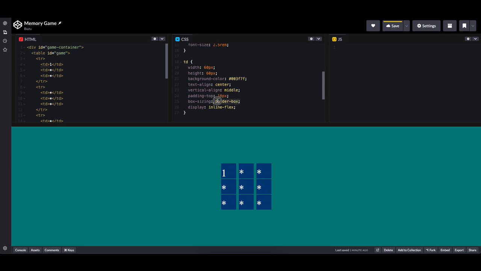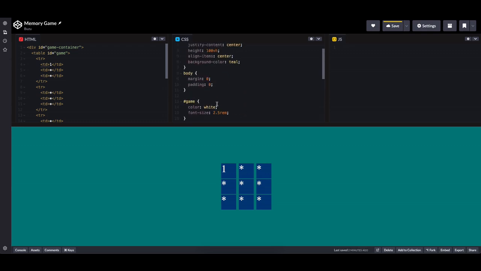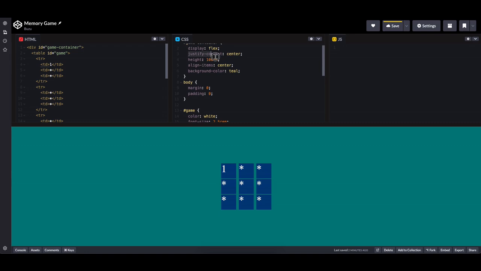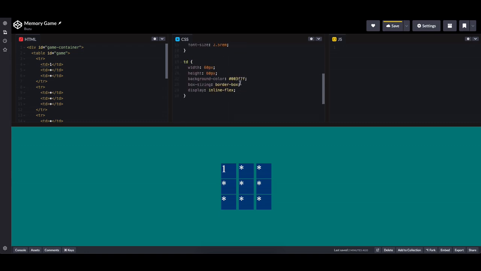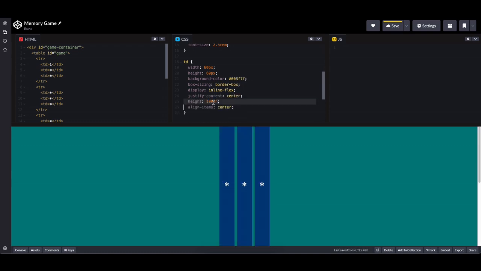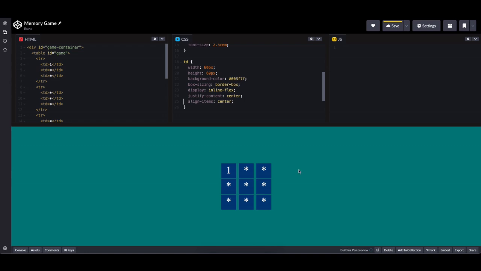So let's remove padding, vertical, and text align center. We can remove that, and then I'm just gonna copy that, paste it here, remove this line, and that works a little better.